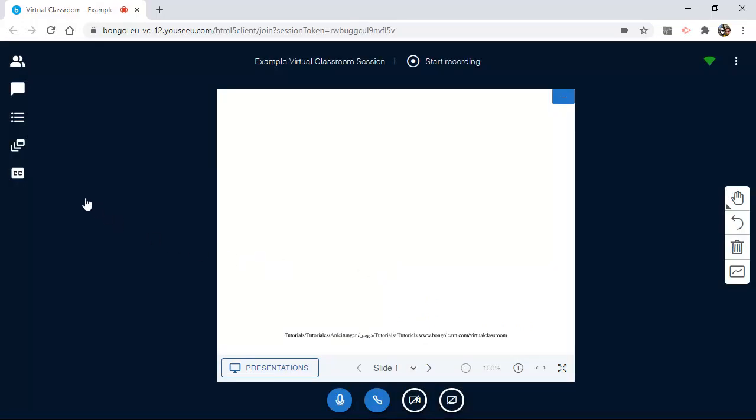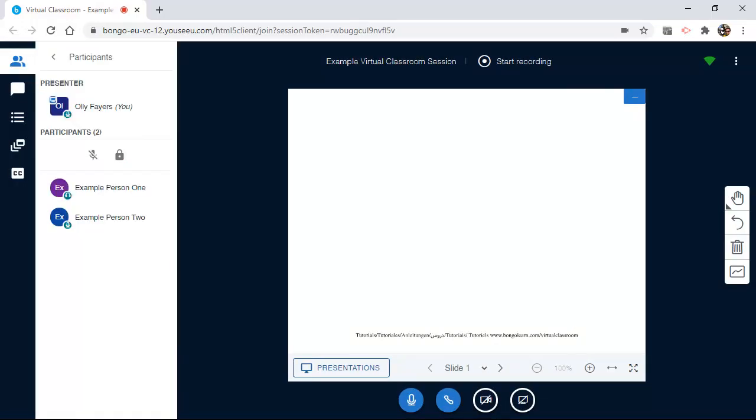Moving on, the left-hand side is a menu containing several options. The topmost icon brings up the Participants pane. This will show you everybody who is currently in the room. Note that the lecturers have a square icon and the students have a circular icon. If you look at the bottom right of their icons, you can also see that the first participant has not joined via their microphone, whereas the second has. If you look at the top left of my icon, you can see a symbol to indicate that I am the presenter.